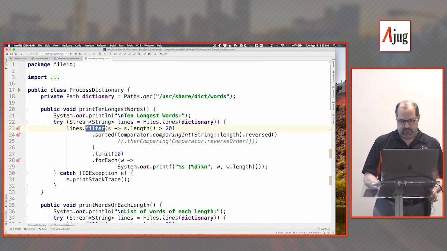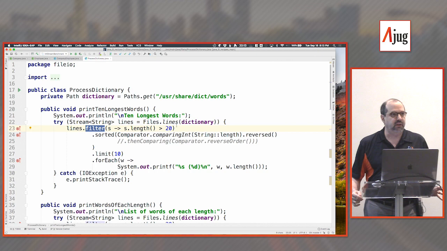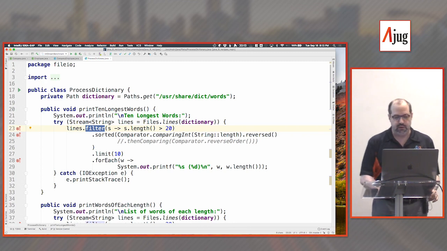Now, I added a filter. A predicate, s arrow s.length greater than 20. I happen to know that the longest words in the dictionary are length 24, so I'm going to sort these things. I decided I wanted to sort them by length, and if I'm going to sort them by length, to get the 10 longest words, I don't want to sort 238,000 words, so I filtered out all but the ones that are length 21 through 24, okay, greater than 20.